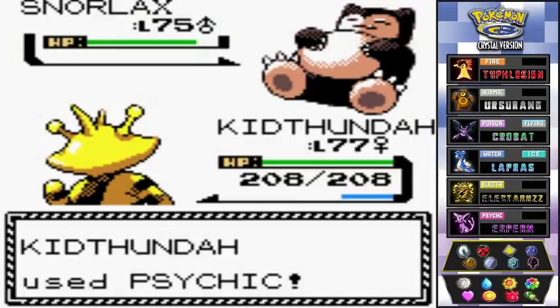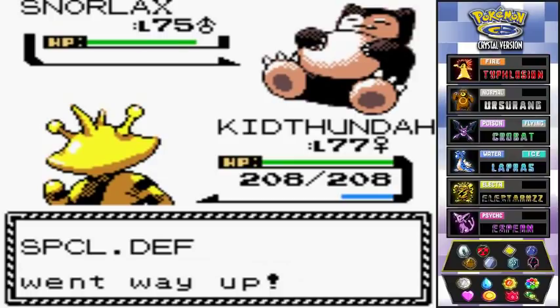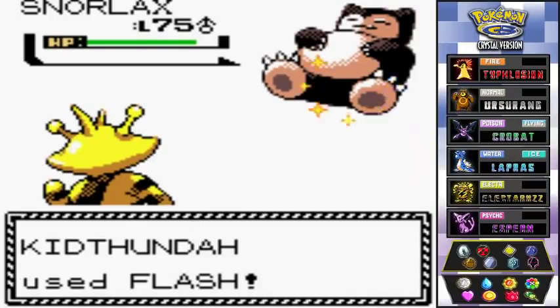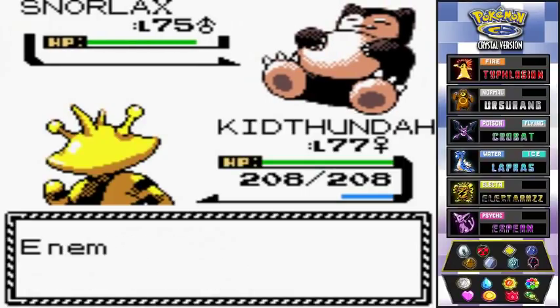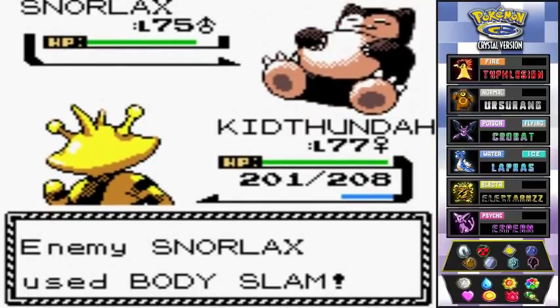And as you can see, its HP is not going down, and it's using Amnesia right here just to heighten its defense. So what we're going to do right here is we're going to blind him. Just going to make sure that this guy doesn't hit me or anything. But unfortunately, there we go with one hit. That Body Slam, and wow, we get paralyzed yet again.